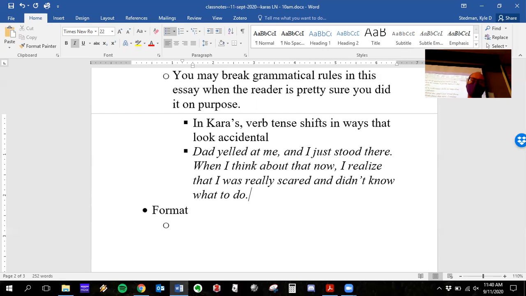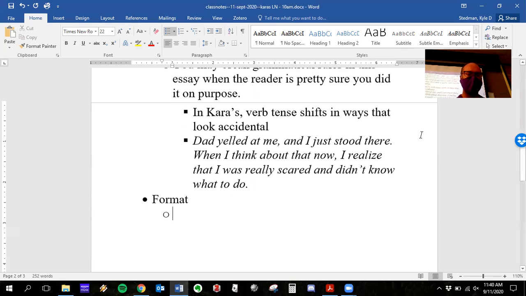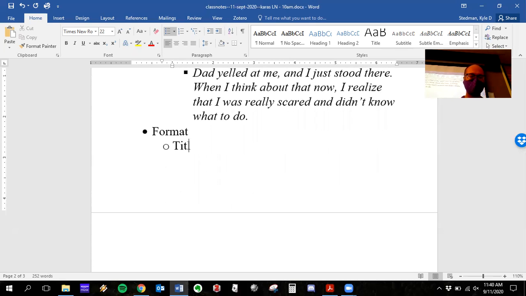One more thing, two quick things about format, and then I want to talk about next week. One thing you notice, she has a title. And it's not just literacy narrative, Kara's literacy narrative, how I learned poetic literacy. It's a creative title. I don't know if you got down to the last page. It's a title that harkens to stuff she says at the end. That next to last paragraph repeats the phrase, I wrote it. She was only able to read it so well because I wrote it. She could blah, blah, blah because I wrote it. They did this because I wrote it. It's an important phrase in her essay.